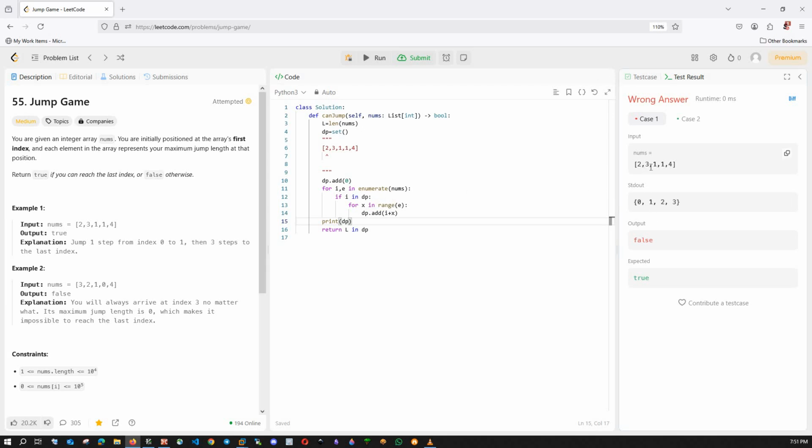So we can be in 0, we can be in 1, we can be in 3. 0, 1, 2, 3, 4. But we are never in 4.